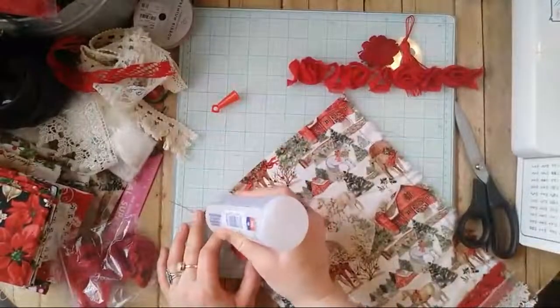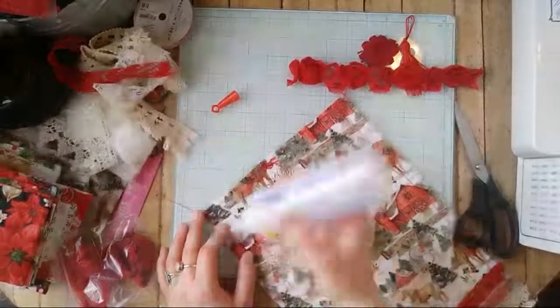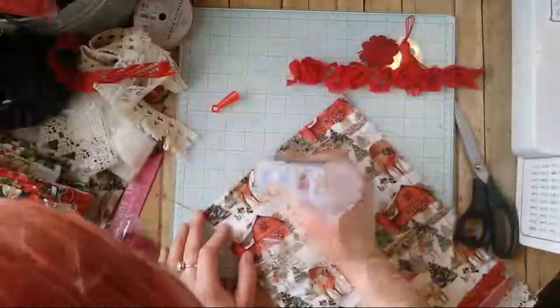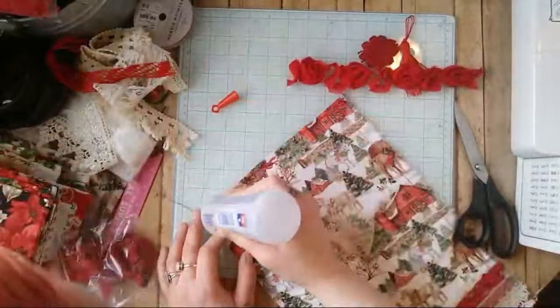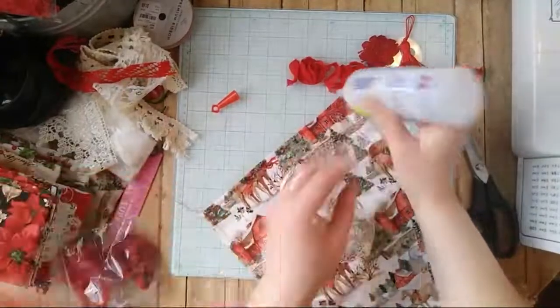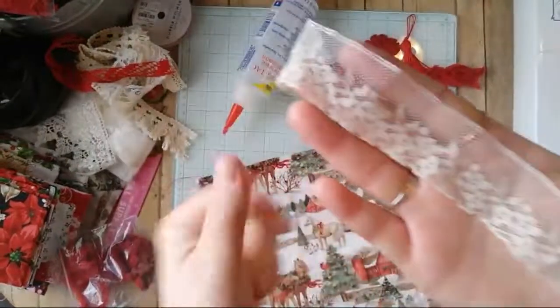So I'm going to glue this lace down, and then I think I'm going to put a more thin red trim across the top. I think that'll be nice. That way I can also hide some of the blue. Okay. Look how pretty that is. It's so delicate.